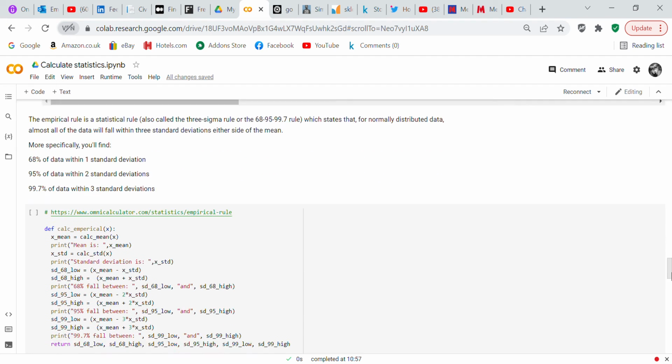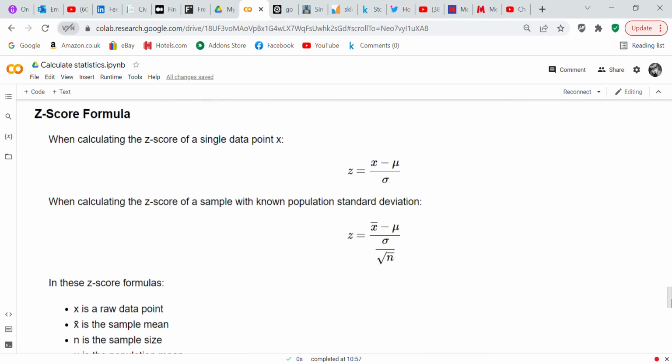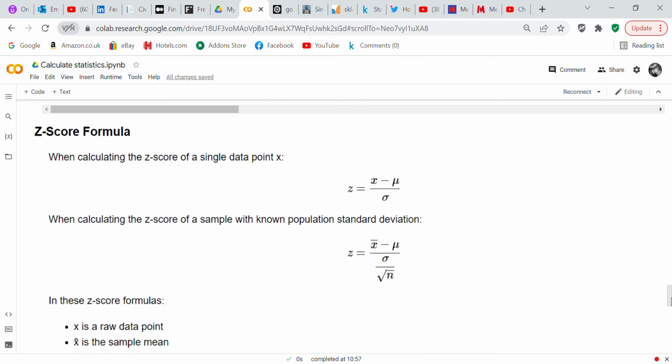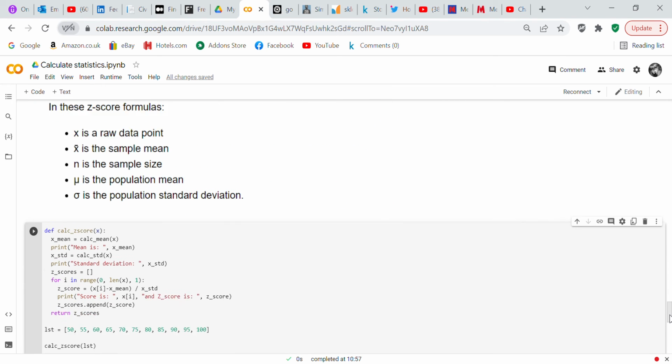And then we're going to go to the z-score. So we go z equals x minus mu over standard deviation. We've talked about the mean, and we've also talked about the standard deviation, and x is your list of numbers.